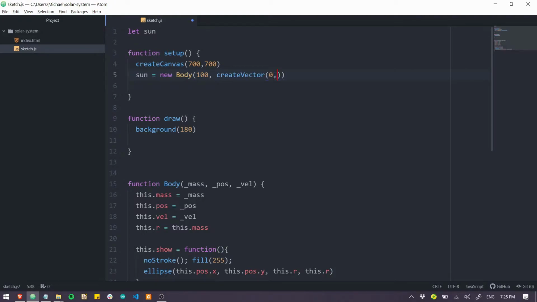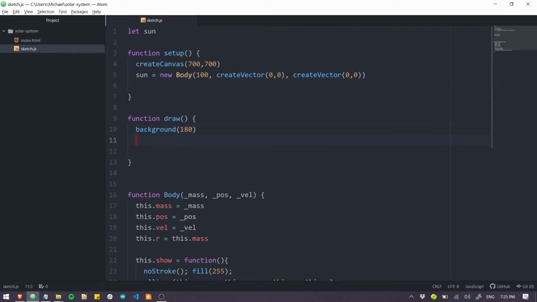Create vector 0, 0, so it's in the center of our sketch, and create vector 0, 0 again, because we don't want our sun to be moving in our sketch. Alright, and in function draw, we can say sun.show.